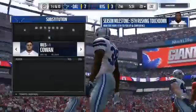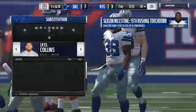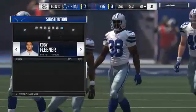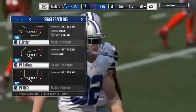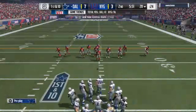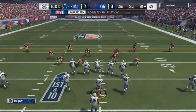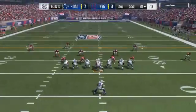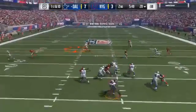Here's the Dallas offense now heading back out onto the field. And they will simply, Charles, be looking to duplicate what they did last drive when they were able to push it in for 6. And they hope it'll be that easy, right? To be able to take exactly what happened before, replicate it. They may have to make a few additional changes along the way because I'm sure the defense will make some adjustments, but they've got to have great confidence having scored the last time out.